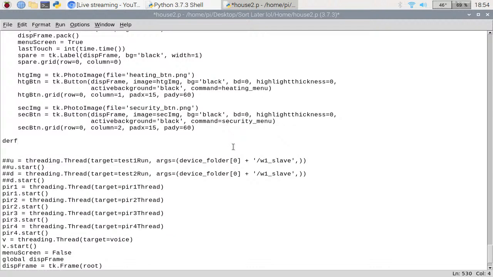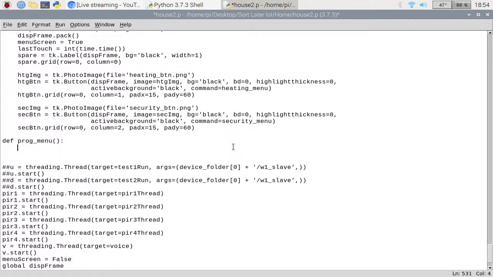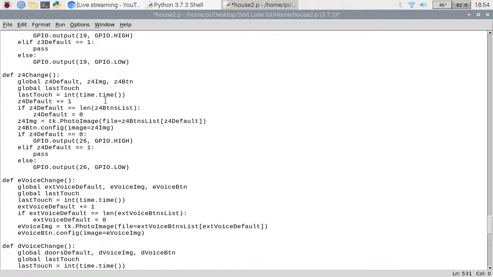Right, so let's define our program_menu. I'm not going to pass any arguments into it. I'm going to set globals because I want to work with the... in fact, let's just go back to the heating menu.